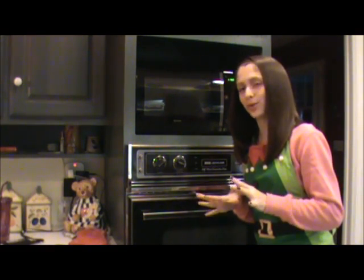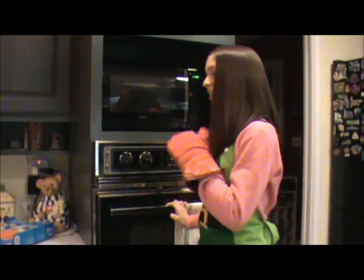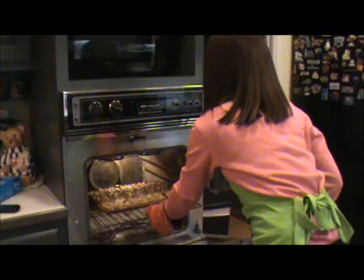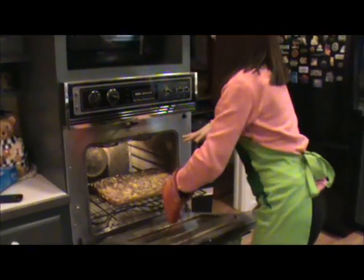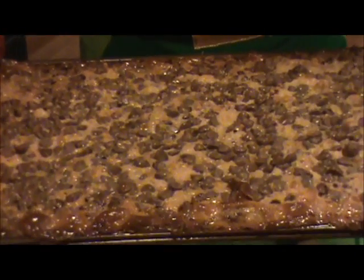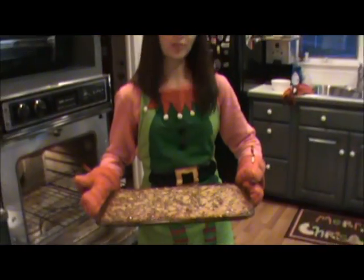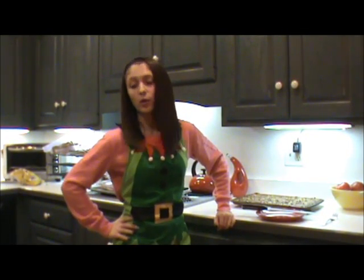Okay, it's been 15 minutes. So now we turn that oven temp down to 325 and we give it another 10 to 15 until it's golden brown and perfectly cooked. Alright, time is up. Let's see what we got to show for it. Woo, baby. Got some golden brown bubbling goodness going on right here. Okay, so now we very impatiently wait for this to cool and then we can cut it up and give it a try. I don't know about you, but I'm ready to cut into these babies. What about you?